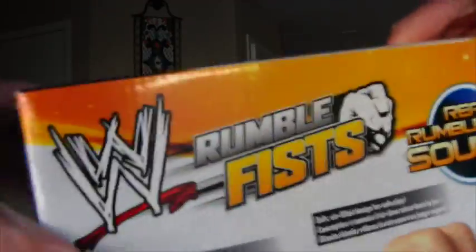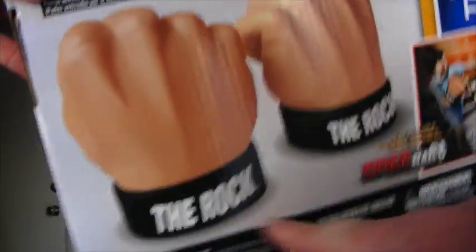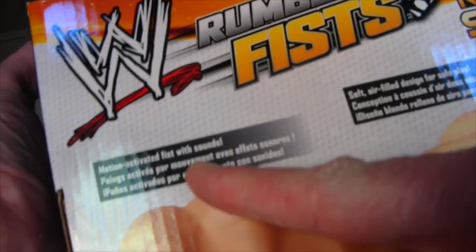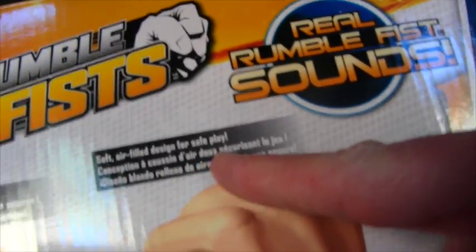They look like WWE Rumble Fists. This one's The Rock. Oh, look at that. Can you smell what The Rock is cooking? I can, and it's my fist. Motion activated fist with sound and soft air for safe play. Pulling on that. We need these fists for justice. Here it is, out of the package. Listen, it makes cool sounds when you punch things.